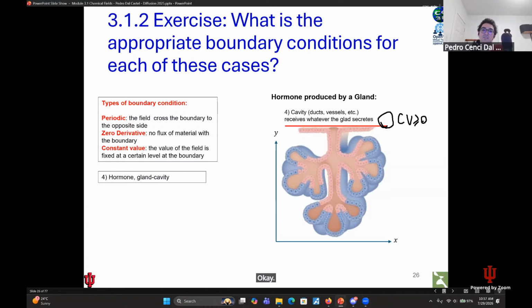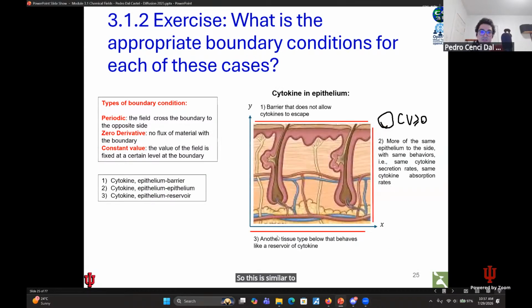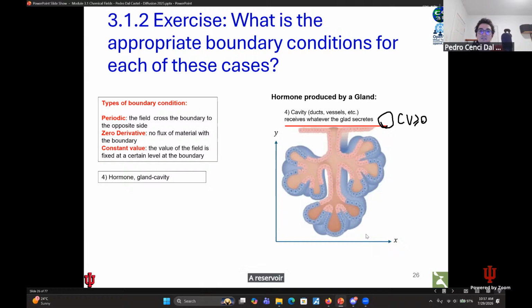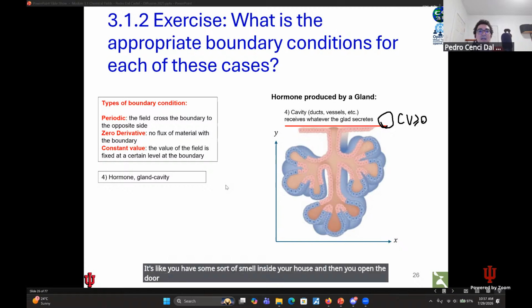So this is similar to the third boundary condition in the previous example. Here we have a reservoir, and the cavity behaves as a reservoir. It's like you have some sort of smell inside your house, and then you open the outside door.